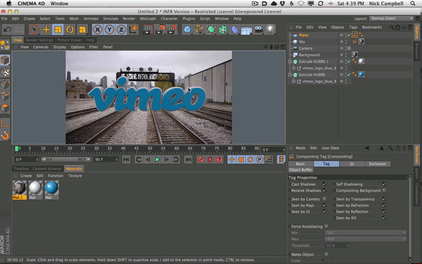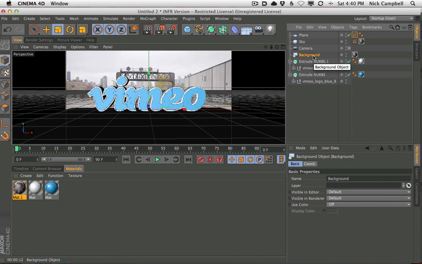The last thing we need to do is turn off the background. And again, we imported this background to make sure our angles looked okay and that it was the right kind of angle for the scene, but we don't want it to render out. And again, all we have to do is go to our background, and we can actually turn this off directly.